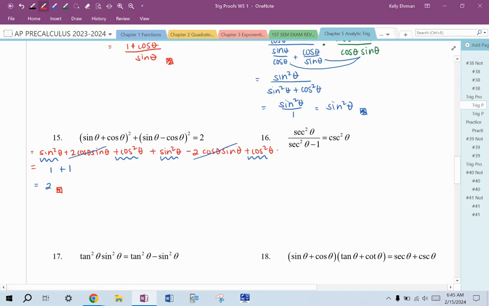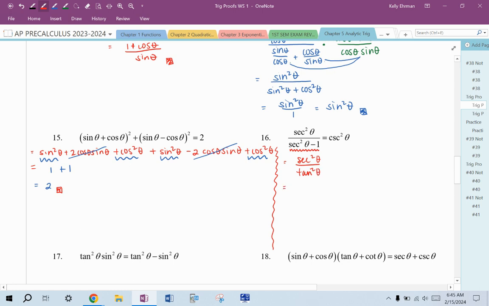Starting on the right side here, I'm just going to divvy this up so it doesn't get confused. Remember, what you're not allowed to do is divide like this. That's an upside down heart, and we can't do that. That's illegal mathematically. If it were flipped, we could split it up, but it's not. So instead, I'm going to work on this a little bit. Now, this may or may not jump out at you, but secant squared minus 1 is a rearranged Pythagorean identity. So I'm going to swap that out. I'm going to make this secant squared theta over tangent squared theta.